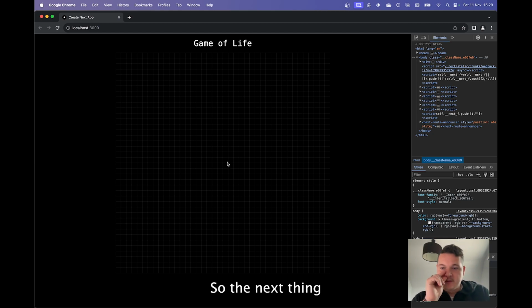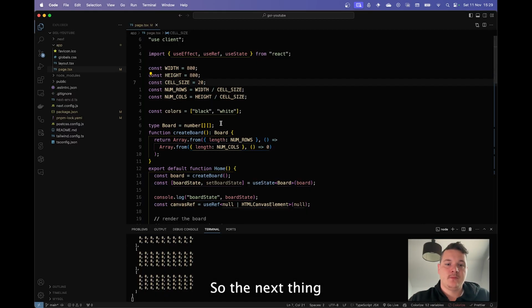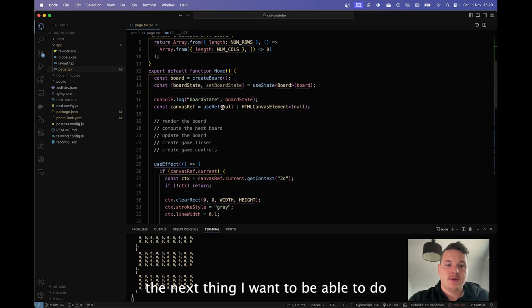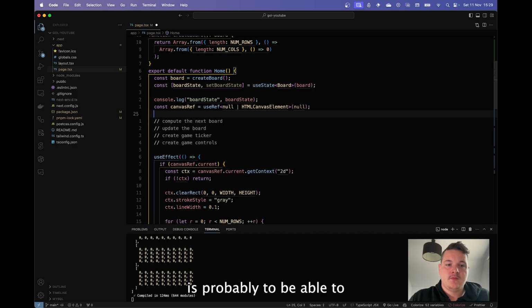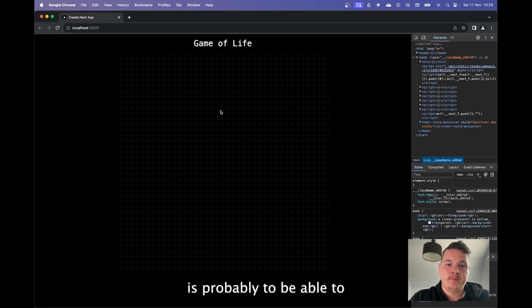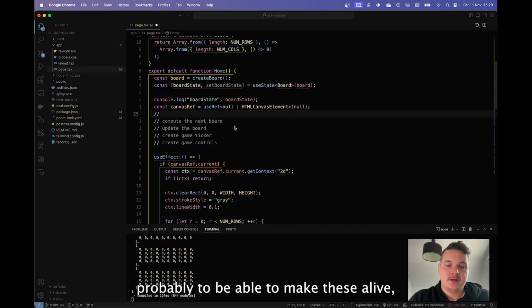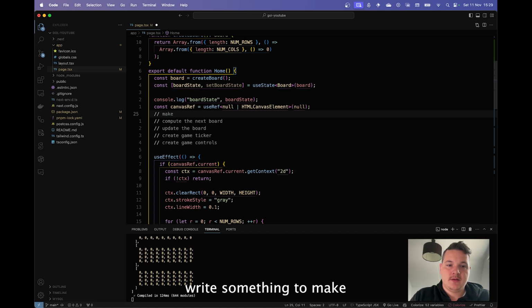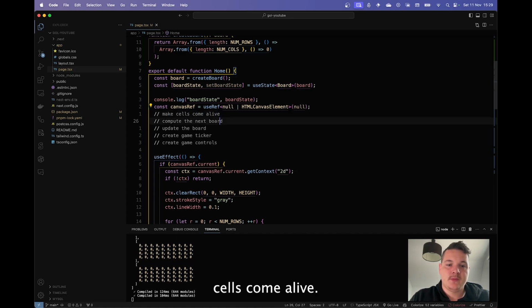So the next thing I want to be able to do is probably to make these alive, right? So make cells come alive.